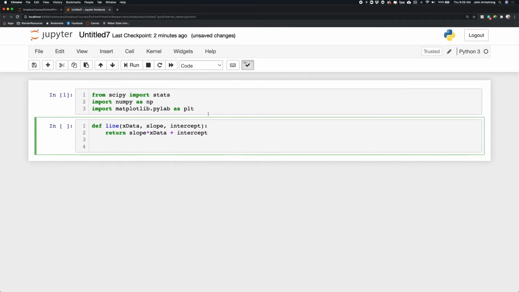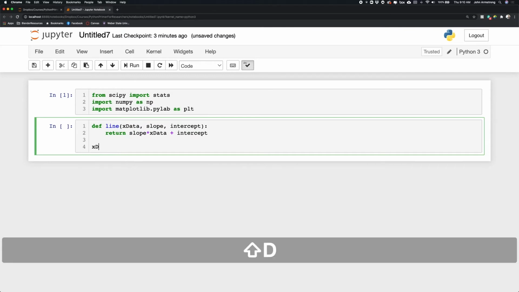Next, I'm going to generate some data for us to play with. I'm going to introduce some error bars to that, so it's not just a typical line, but it's based on this line. We're going to use a slope and intercept to generate the data, add some uncertainty to the data, and then see if we can extract the slope and intercept back from that.